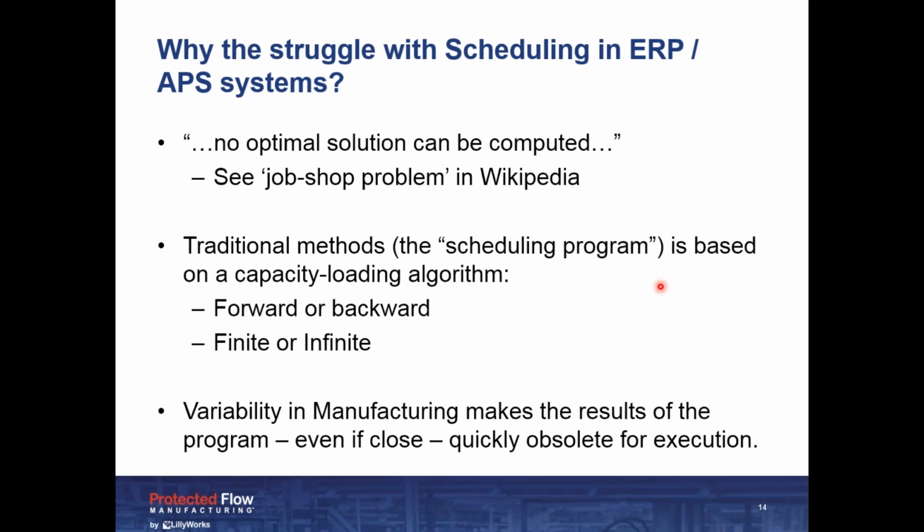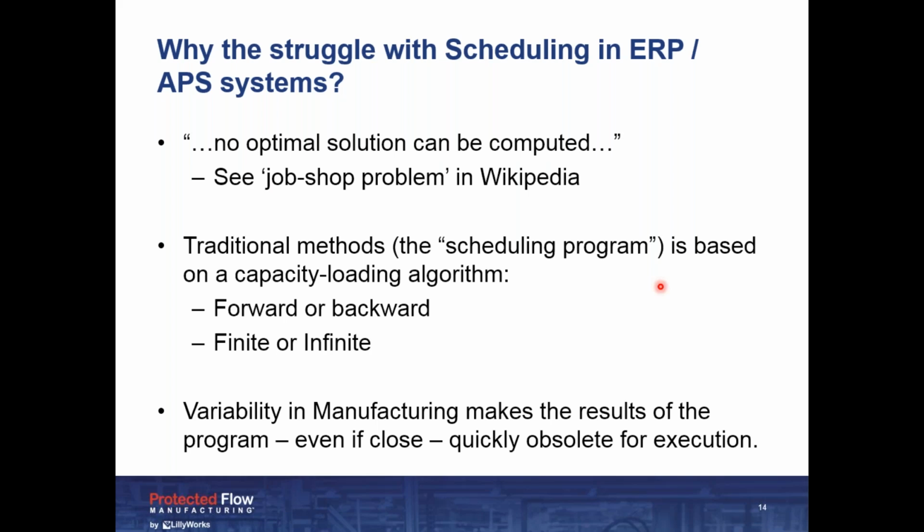I'm going to put in my work orders, my operations, my calendars, maybe even my people, and the times that the operations take, and it's going to spit out how I should sequence stuff, how I should schedule. Well, it's never going to give you the optimal solution. I won't get into the details of why that is; if you're interested, go read about it. It's just so complex that even the biggest computer would take probably hundreds of years, maybe thousands of years, to compute the optimal solution for your production schedule.